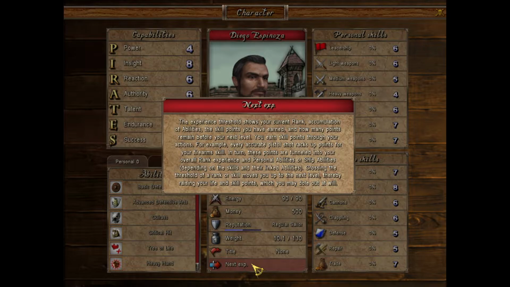You earn skill points through your actions. For example, every accurate pistol shot racks up points for your firearm skill. In turn, these points are funneled into your overall rank experience and personal abilities or ship abilities, depending on the skills and their linked abilities. Crossing the threshold of a rank or skill moves you up to the next level, thereby raising your life and skill points, which you may dole out at will.